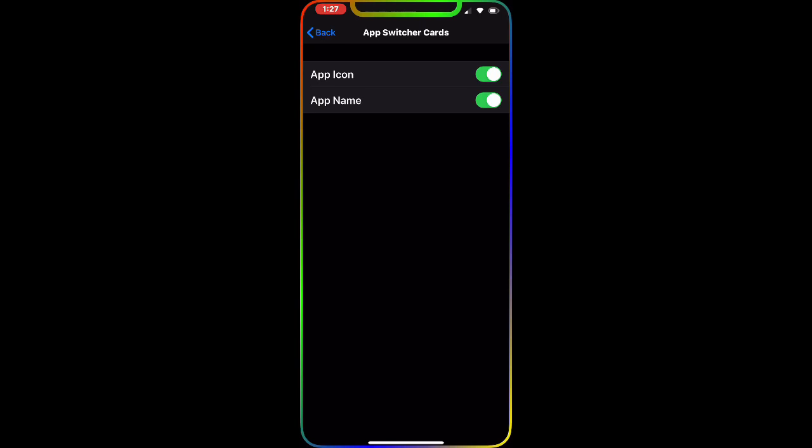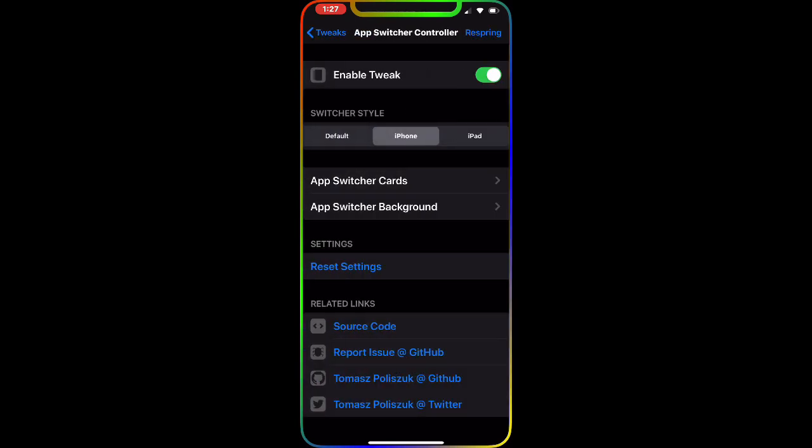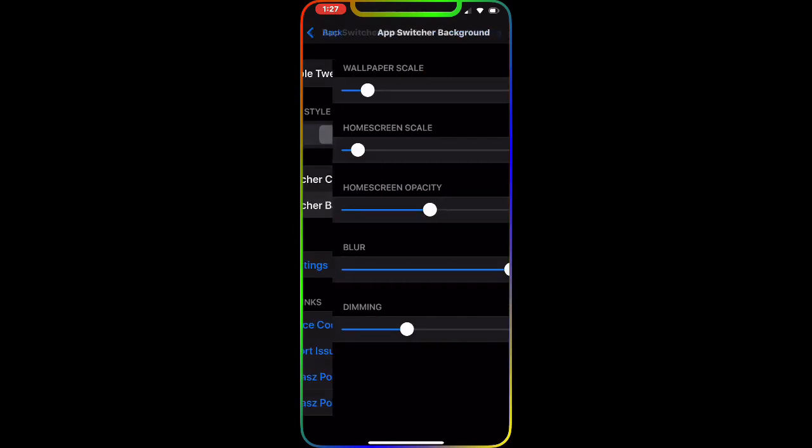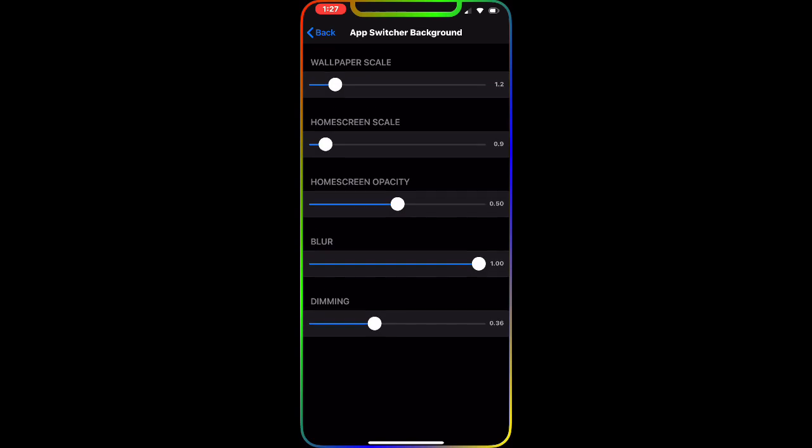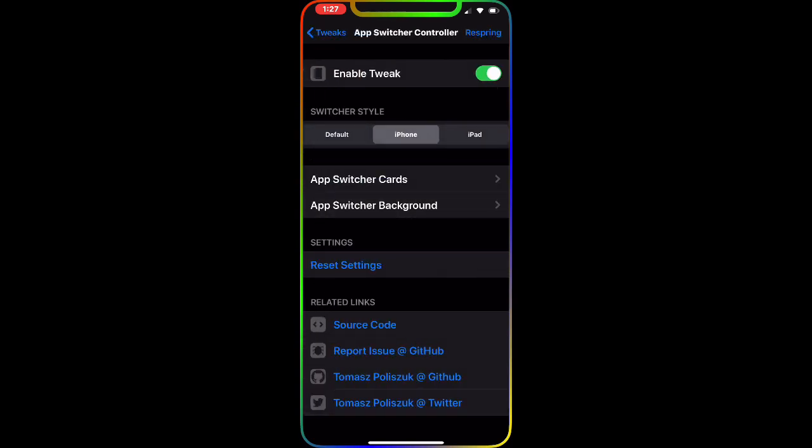So now the next option, as you guys can see right there, app switcher background. Now you can do the wallpaper scales, home screen scales, and the home screen capability, and the blur and the dimming. You have all those options.